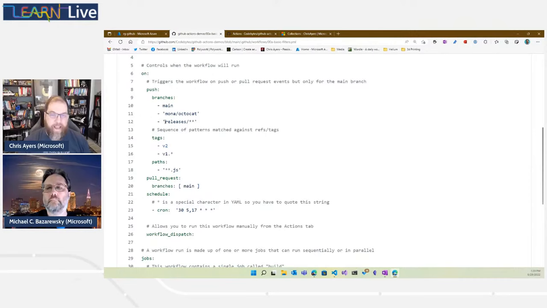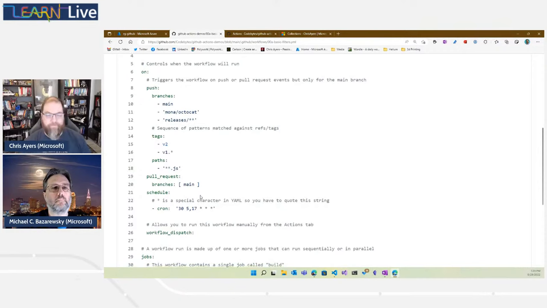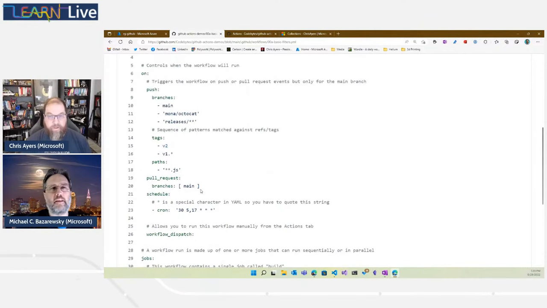There's some syntax you can use. You could put an exclamation point right in front of it, like a not symbol, and that'll be like, don't include that. So not that one. And I'll show some examples of that later. And then you can also schedule it. And scheduling works on cron-style scheduling. So, you know, the 30th minute of hour 5 and 17 of any day, and so on. And you can have dependencies as well, right?